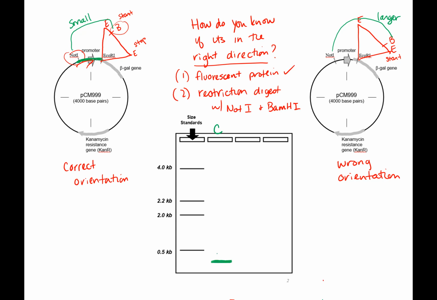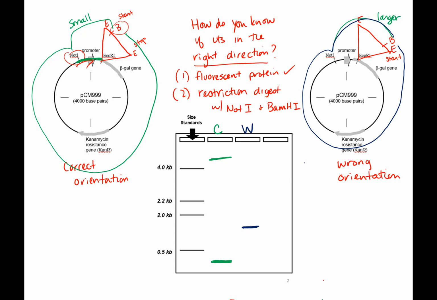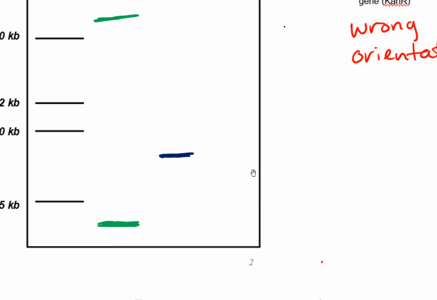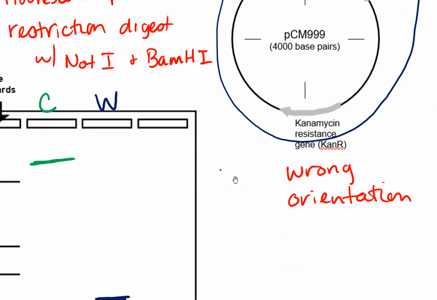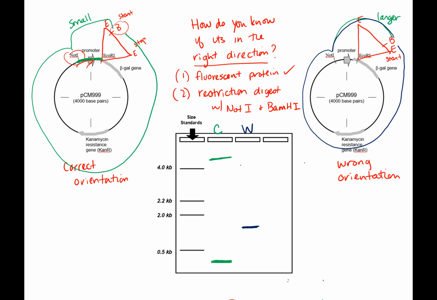You would have a small band and a larger band that's the rest of the plasmid. So you would have this small band and then this big band. If it's in the incorrect, wrong orientation, you would have a much larger band from between NotI and BamH1. So we'll say maybe it's this big. And then you're going to have another band that's probably not much bigger than the plasmid. Almost done. Probably like around here. Okay. So you could screen based on that restriction digest with NotI and BamH1 which plasmid was in the correct orientation.